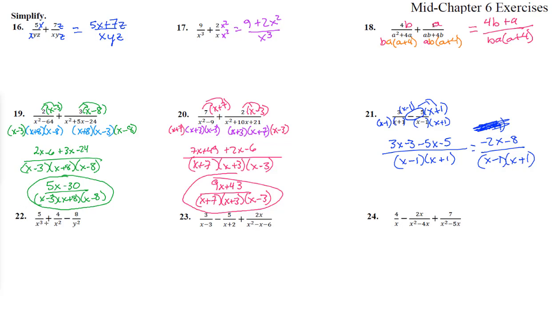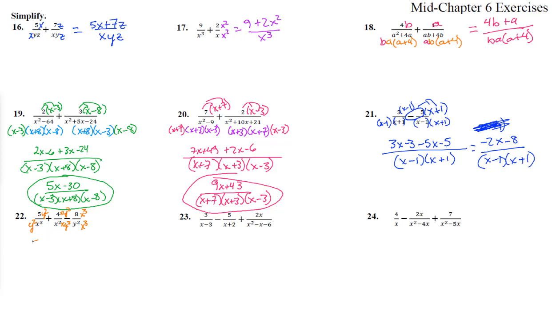Oh, x, x, x, x, x, and a y, y. This guy needs a y squared on it to make the common denominator, so it'd be x cubed y squared. So this guy needs an xy squared and an xy squared. That'll make an x cubed y squared, and this guy needs x cubed.